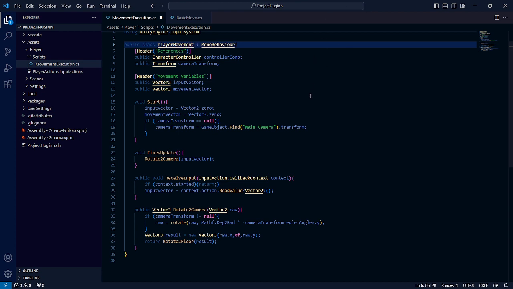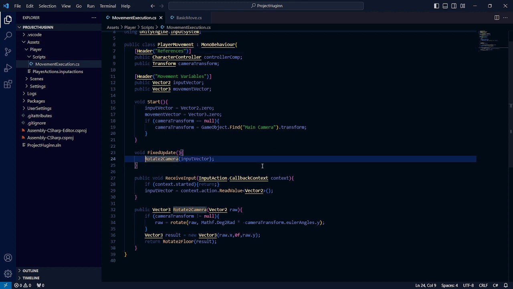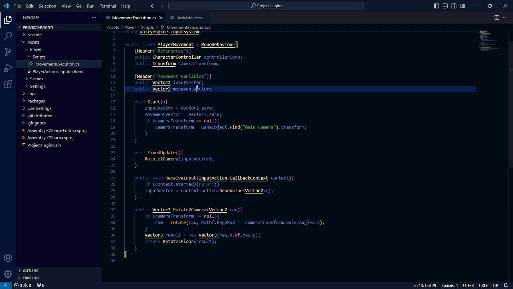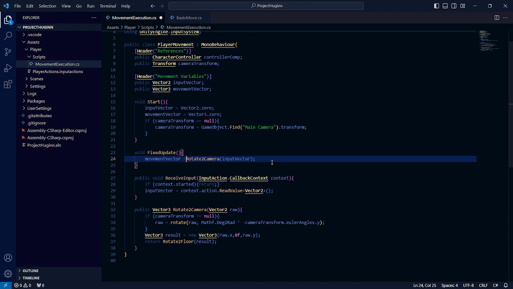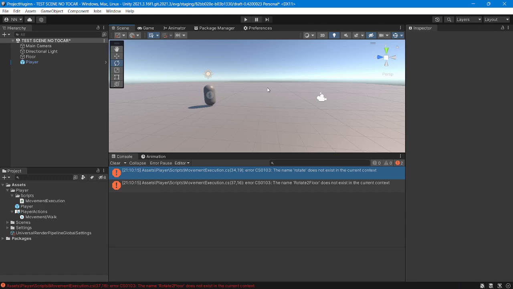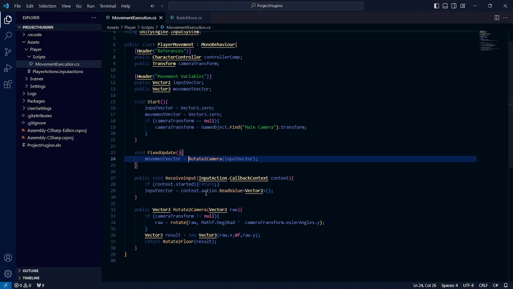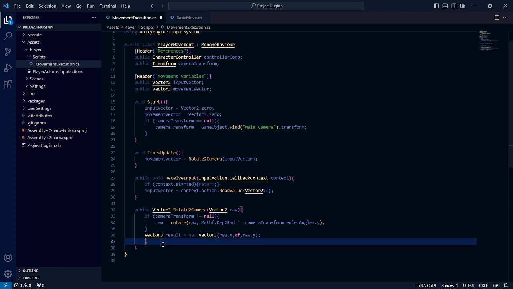This is going to break a bunch of stuff. I'm going to have to, yep, this. Then take this rotate to camera. I want the result of that to be put into this movement vector. I'm going to equal this. And then let's change the... What do you mean rotate to floor doesn't exist? Oh, it's rotate to camera. Wait, hold on. What is rotate to floor? Yeah, no, don't bother with this. This is fine. Just return the result.